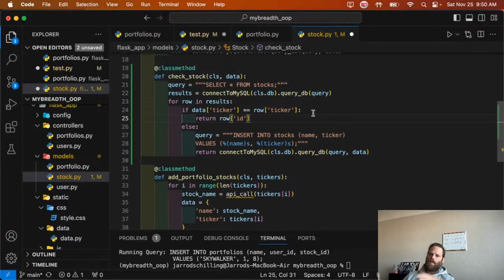So if it's already in there, we're just going to give the stock ID back. Else, we will run an insert. We'll insert it into, and then we will return. Again, this will still just return the ID anyway. I feel like I have to return this as a row though.